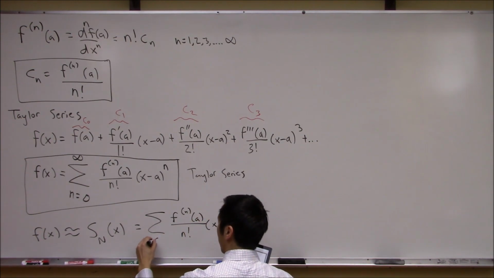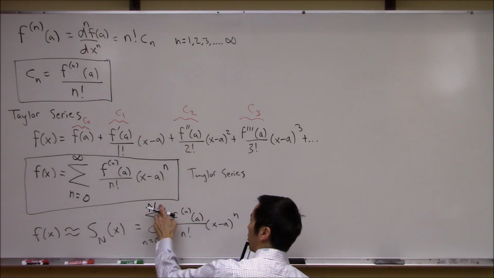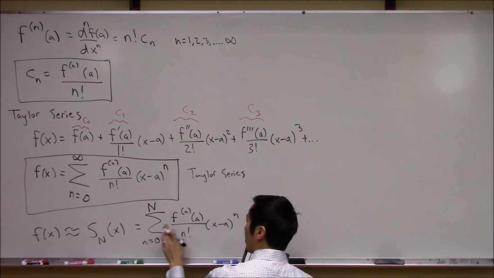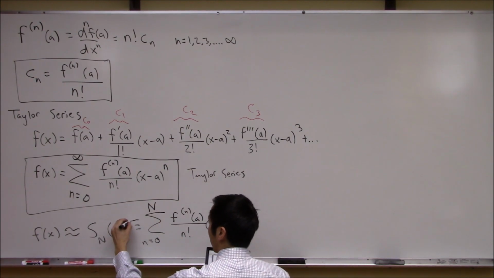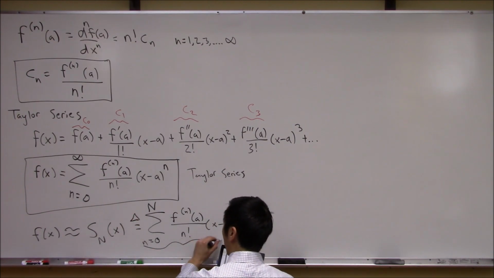But instead of going from n equals 0 to infinity, just go to some number. I'm going to call it big N, capital N. You can clearly see here that this is not taking all the terms. We are going only up to capital N terms. So that's what I'm going to call the partial sum. This thing over here is sometimes referred to as a partial sum.